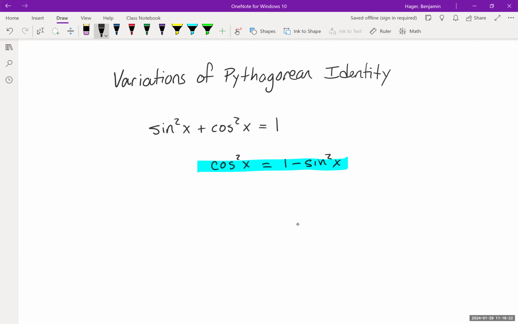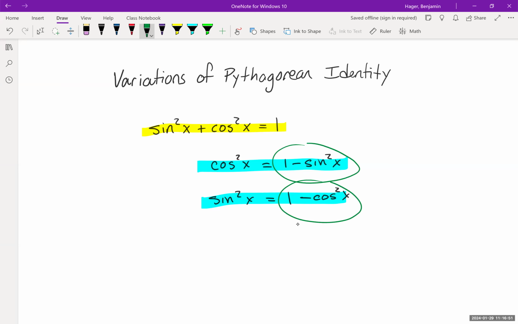Another thing is I could have left the sine squared alone and moved the cosine to the other side. And so we could get the sine squared all by itself, subtracting the cosine squared to the other side. Again, it's another variety of the Pythagorean identity. So they all just come from taking this one identity and just simply moving one trig function to the other side of the equation. But you'll be surprised how many times we encounter things like this or things like this. And so it's very helpful to be able to simplify and make things more condensed.